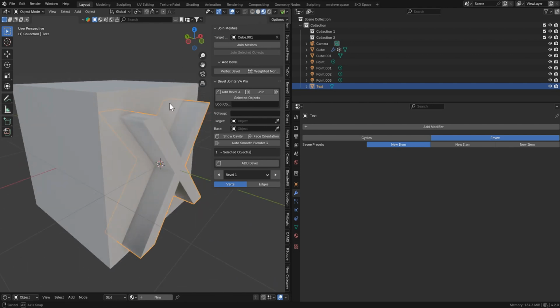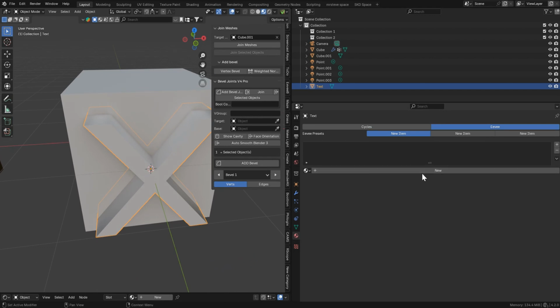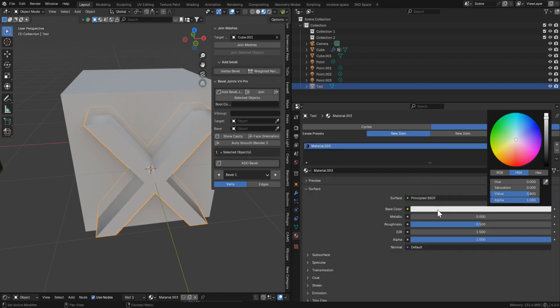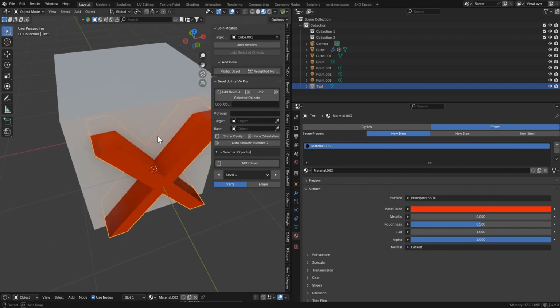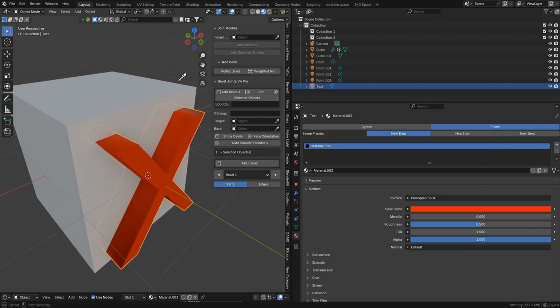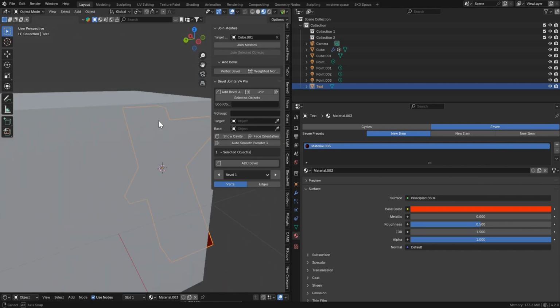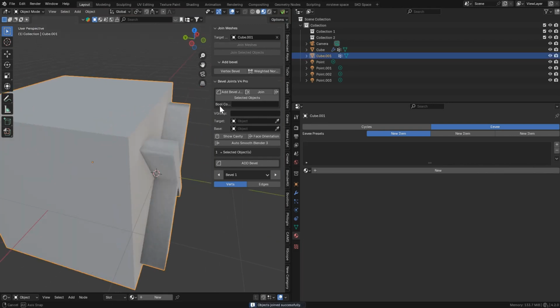So I've got to color this. I want this X to just be red. Very, very simple. Actually, I may not want to color it yet, because I think Bevel Joints is going to wipe out everything because it creates the new mesh. So what we'll do is select this, because I want to join these two objects together, and then I want to add a bevel and kind of clean things up. So what we can do is just click join, and boom.